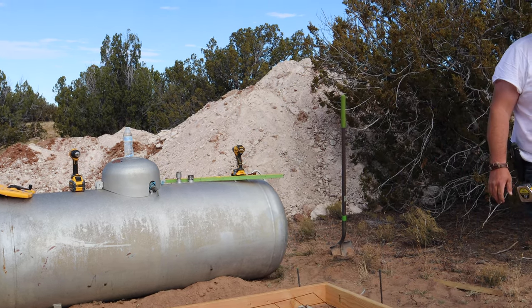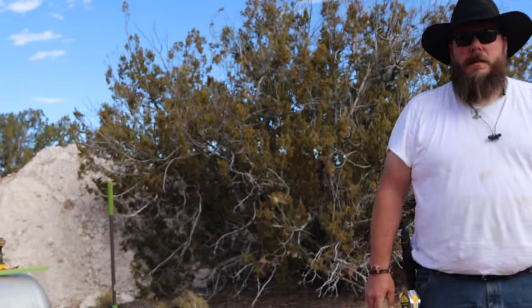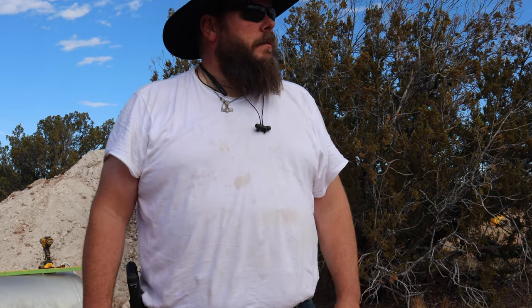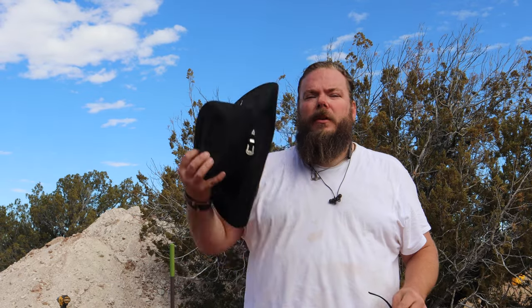And then we need to find buckets. Buckets? Why? We're not going to mix it and then move the concrete mixer over here. Oh, that's what I was thinking. No. That was my question. Do you want to pour it straight into the form, or do you want to pour it into a bucket, carry it, and then pour it into the form? I want to pour it straight into the form. That means moving the generator, but also the water. We've got that big water jack. We'll be fine.